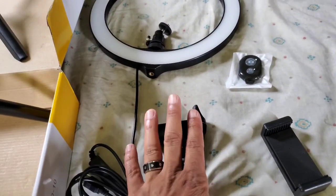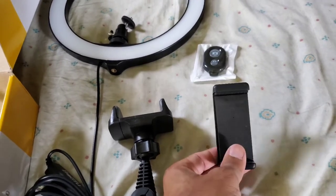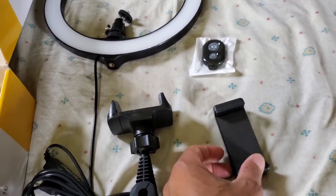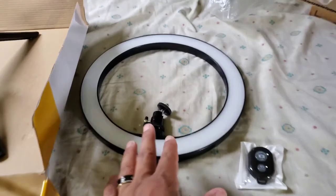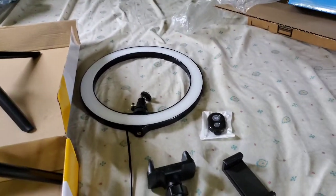Unfortunately, this will not fit my phone. So that sucks. I got the Galaxy Fold and it is a 7.3-inch tablet, or it could be a small 4.6-inch phone. But this isn't going to work. But I mainly bought it for the light. So I'm going to hook this up, see if the light works pretty good, and we might be able to keep it.